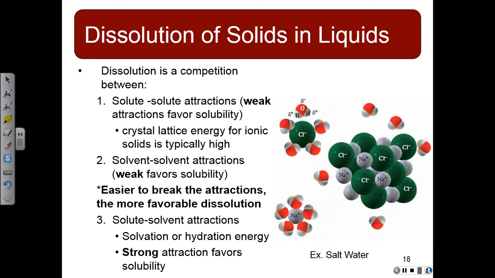In order for these to dissolve in each other, or be soluble, they have to be attracted to each other. So something has to happen, and these have to be attracted to each other in order for them to be soluble. Otherwise, if they're not, they're just going to separate from each other, and you're going to have those two layers, like you saw in your test tube.